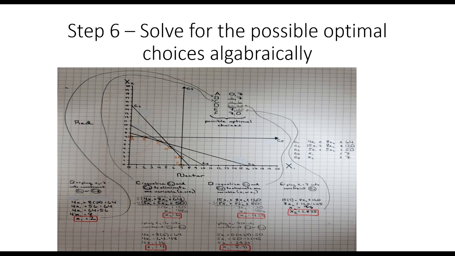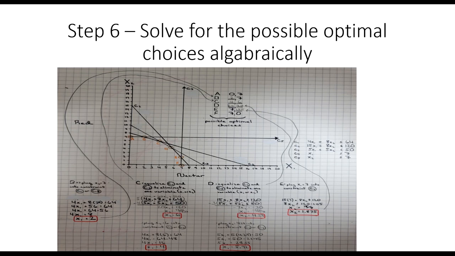As we saw last time, because we only had three constraints intersecting, we had two optimal choices on the axes, one on the y-axis, one on the x. So it was a relatively simple question. We only had one unknown. In this situation, we have four possible optimal choices that were unknown. So we had to solve for all four right here. Point B, point C, point D, and point E. That's what we've done so far.